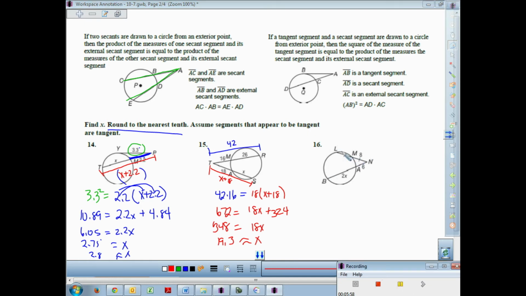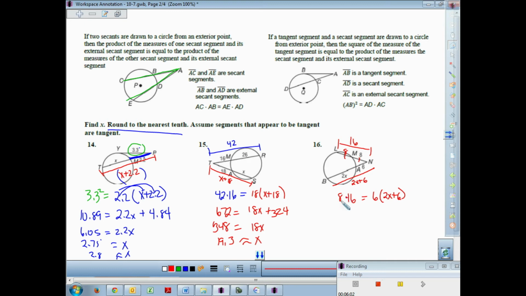Here, again, it's 2 secants, so with the tick marks, if this is 8, that's 8 because of the tick marks. But remember, it's the whole dude, right? 16 times the little dude, so 8, the outside dude, I should say. 8 times 16 will equal the whole dude, which is 2x plus 6, times the outside dude.